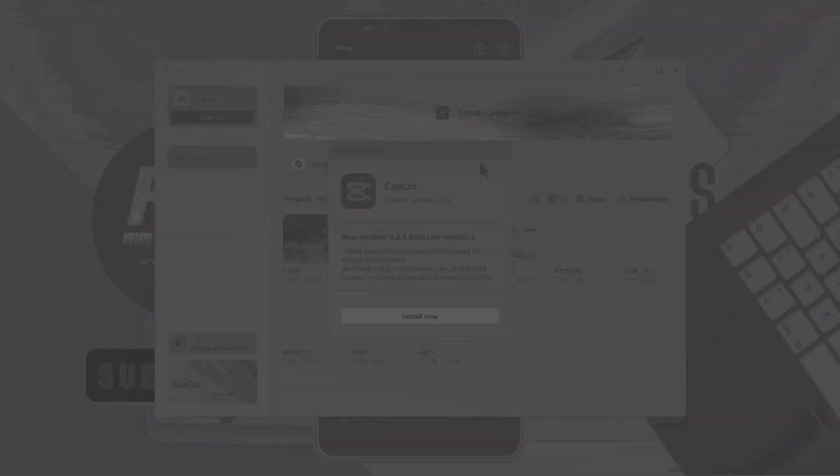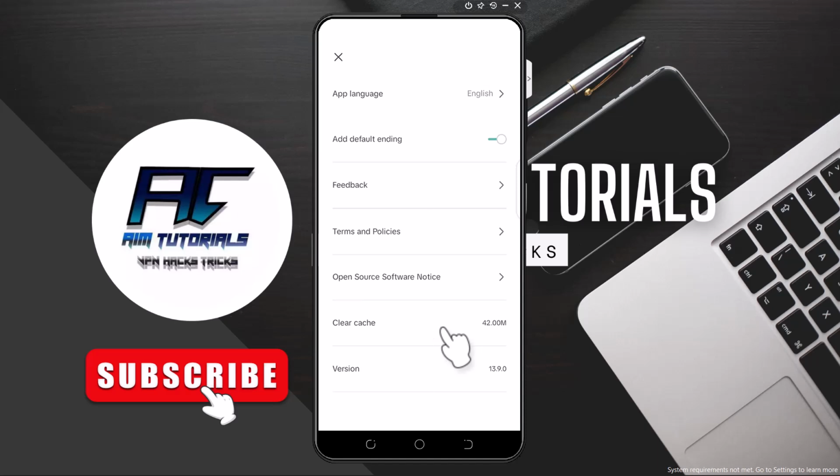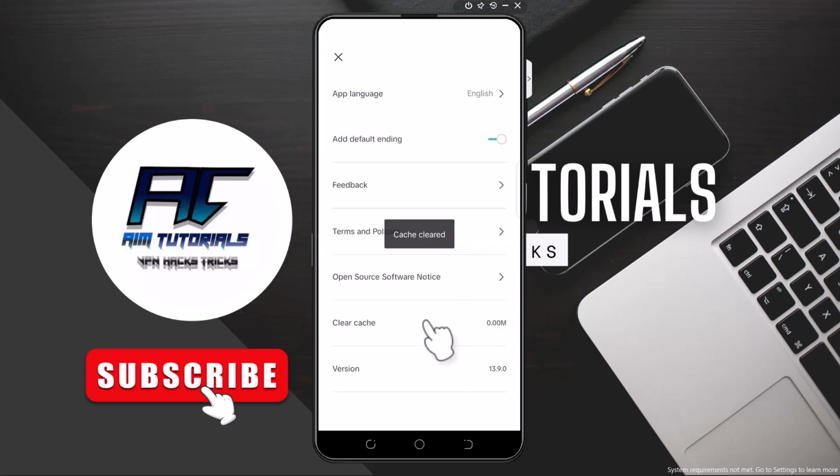The second troubleshooting step you want to take is to clear the cache. CapCut makes it very easy to clear the cache, so you don't need to go onto your settings app and do so from your mobile. This is a very practical way for iOS users to clear their caches. Click on the settings icon, and then click on clear cache. You can read the notice that says, don't worry, clearing cache won't delete your draft. Confirm this, and then there you have your cache cleared.